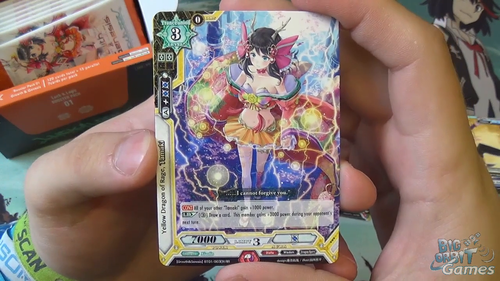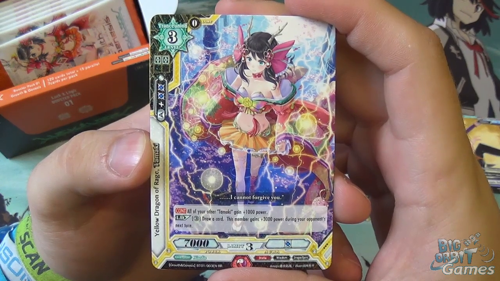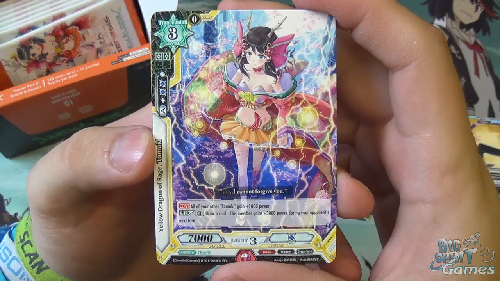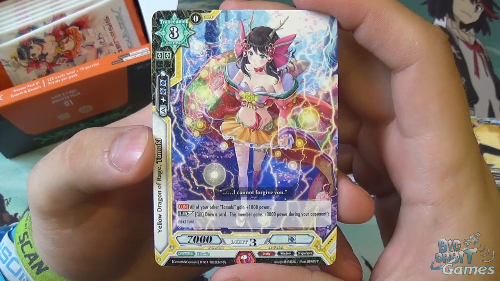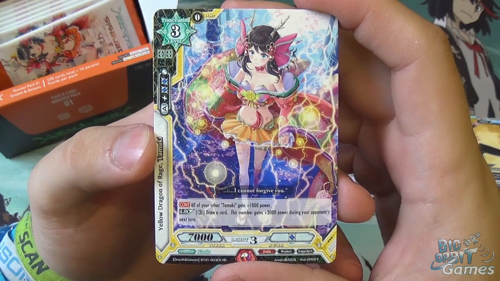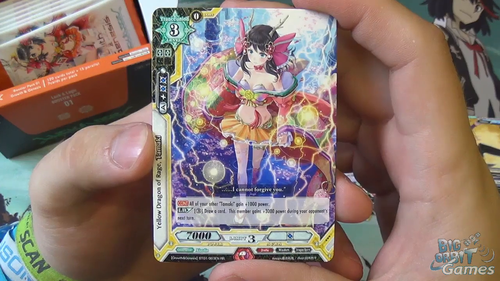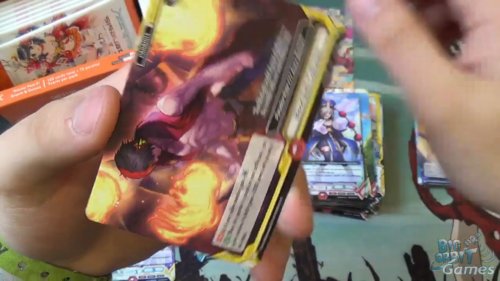So Trance, level 3, 7,000 power, limit 3. Continuous, all of your other Tamakis get plus 1,000 power. See a bit of an archetype building here. And Logic Drive, pay 3, draw a card. This member gains plus 3,000 power during your opponent's next turn. So there's a bit of memory involved there as well, because it's during your opponent's next turn. So you're going to have to get some memory aids or something, I think, at some point, potentially.